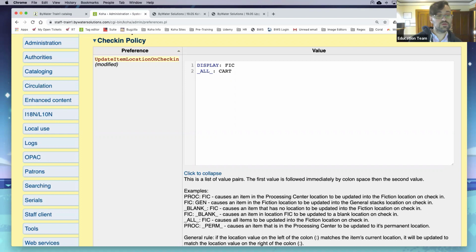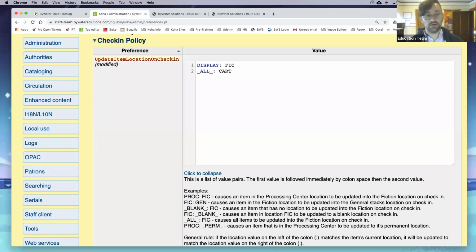If you've been using the return to shelving cart or in processing to shelving cart system preferences, and a lot of our partners do, that's what allows Koha to say, whenever I check something in, it goes to shelving cart for its shelving location for some period of time. Those system preferences have gone away.